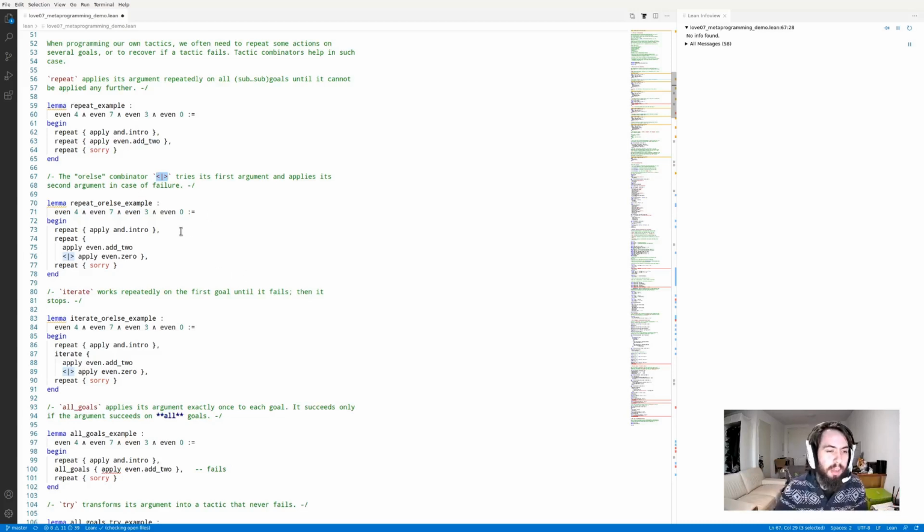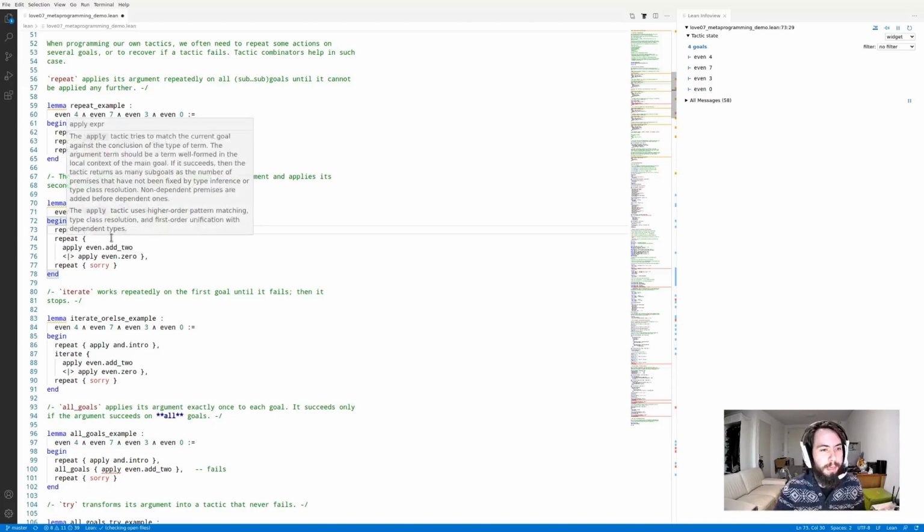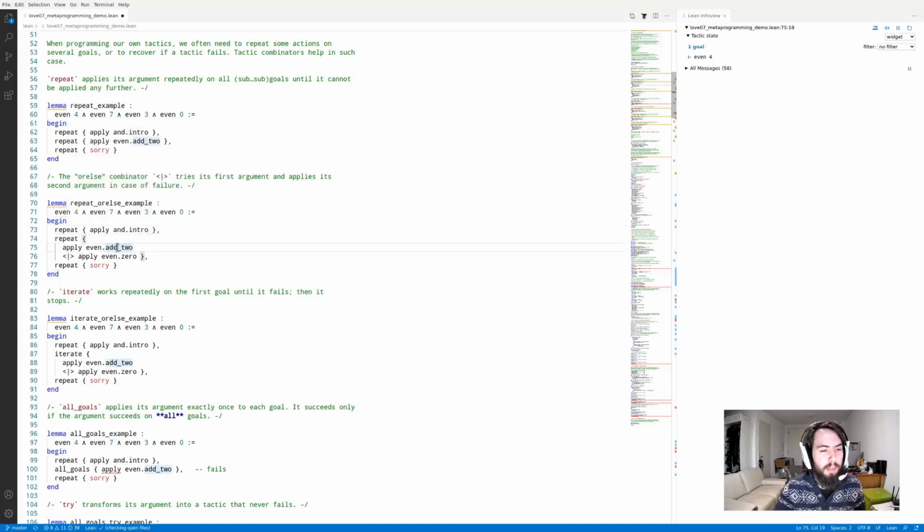So let's look at an example here. Same lemma as before, and the same first step, so we get these 4 sub-goals as before. And now we write repeat, and in the repeat we say, okay, in each step of this loop, either apply even.add2, or if that fails, apply even.0.